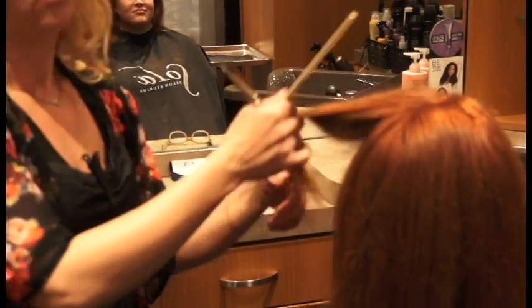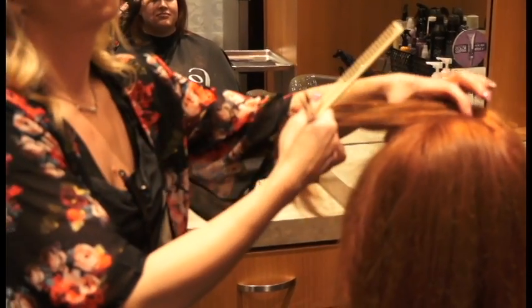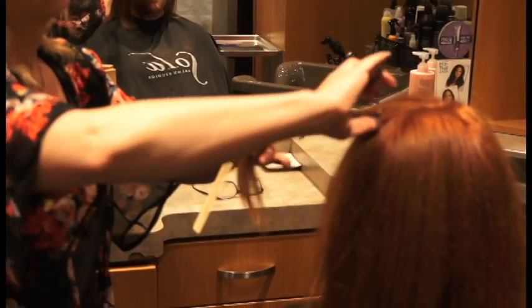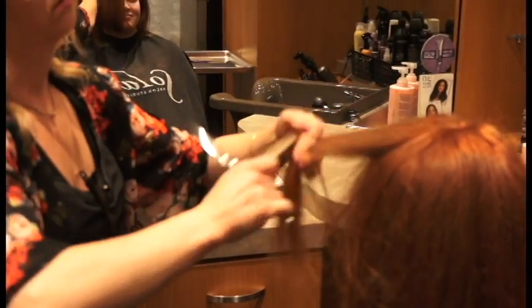Diagonally forward from towards the recession point. Never take too big of a section. I almost made that mistake. So we're going to cut this section in half. So we're going to do one section here, up and in, up and in.